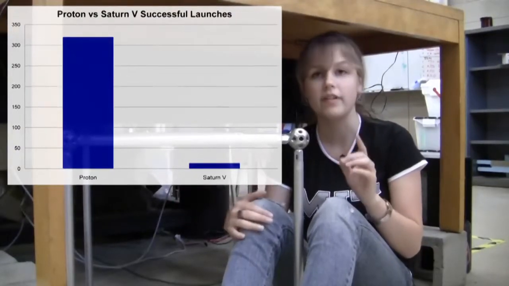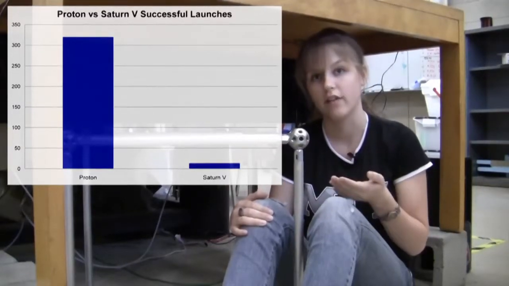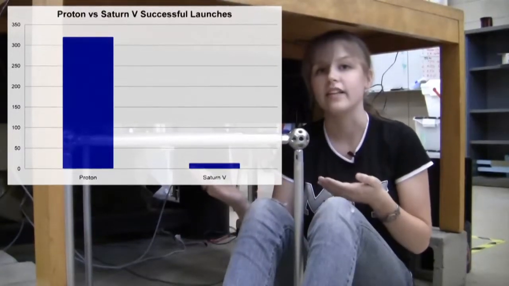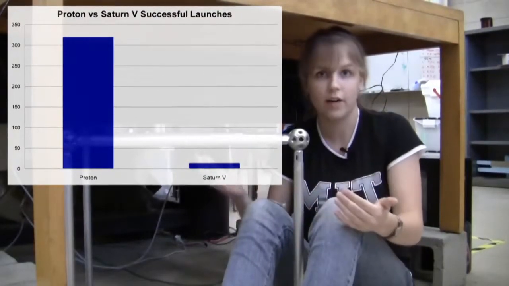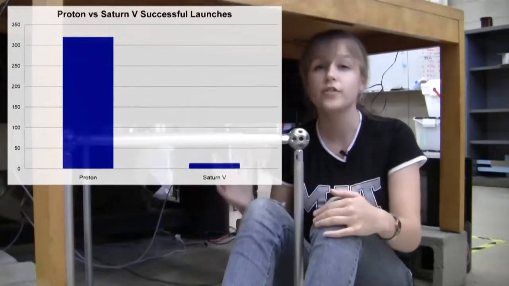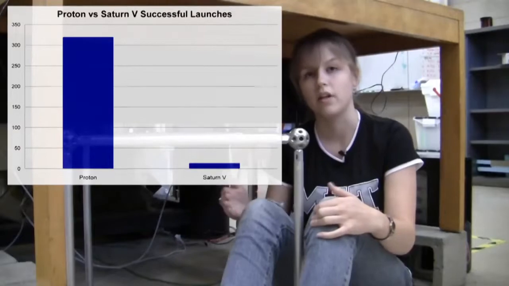However, this is where we see one of the potential pitfalls of plots in general, especially comparative graphs like bar graphs. It would appear from this plot that the Proton Launch Vehicles are the safest rockets. After all, look at how many successes they've had. Almost 300 compared to the Saturn V's 13 if you count the partial success of Apollo 6.